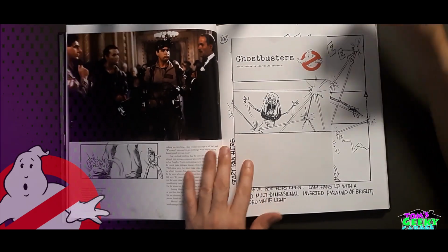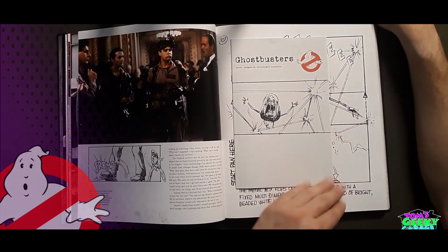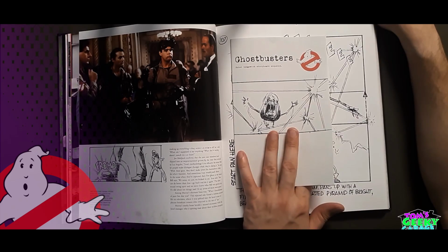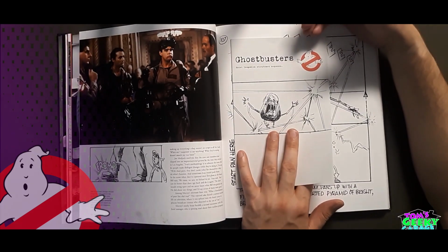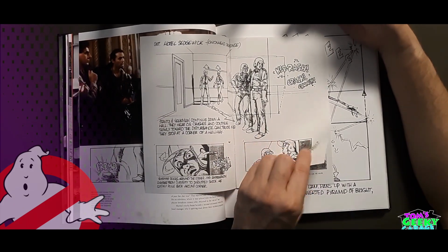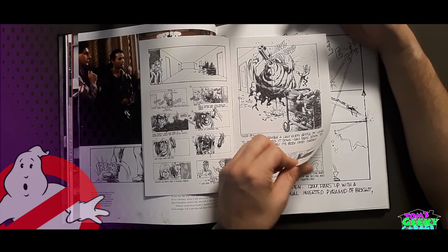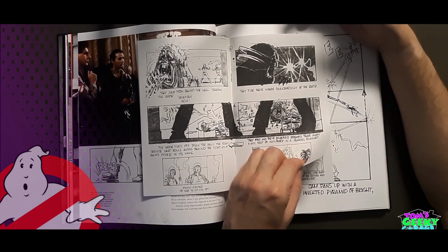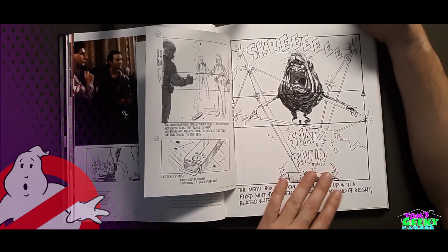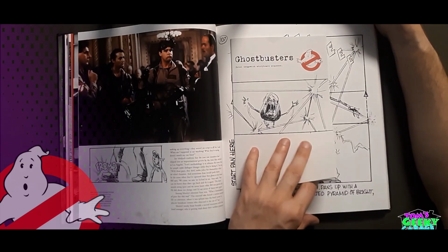Yeah. Okay. So here's the cool thing about this book, if you don't have it yet. This book has these little bitty pamphlets and certain things glued into it throughout. This one here is basically the Sedgwick Hotel storyboard sequence for the capturing of Slimer. It's like a miniature comic inside of the book, with storyboard pieces for each part of the scene. A little 5-page kind of thing, showing the inside of the Sedgwick Hotel, and then ending on this nice page of Slimer finishing the story, which is kind of cool. And they do this throughout the whole book, so we're going to see more of these kind of things.